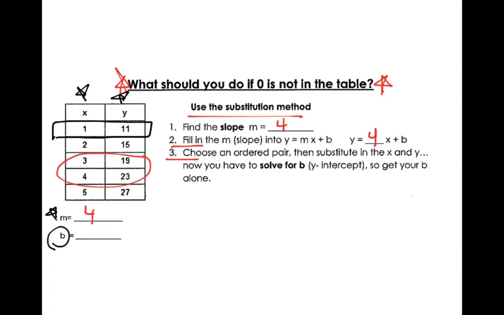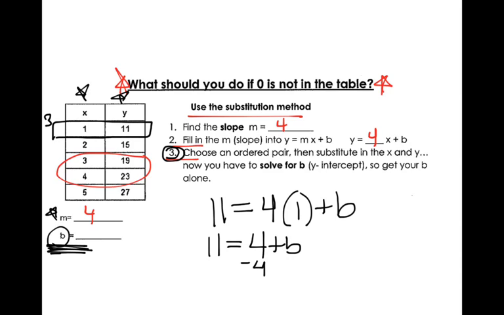So let's pick, I'm going to pick something easy. So y would be 11 equals 4 times 1 plus b. So again, all I'm doing is substituting in what I know to find out what I don't know. I don't know the b. I need to find the b. Just because the table doesn't have a zero showing doesn't mean it's not there. We just have to go about a different way to find it. So if I substitute in, I end up with 11 equals 4 plus b. Just solve the equation. And I end up with b equaling 7.